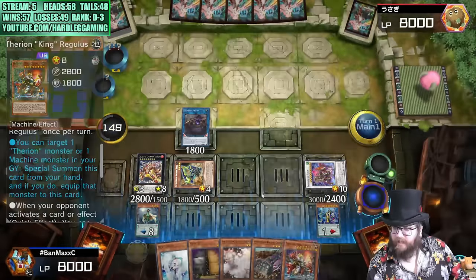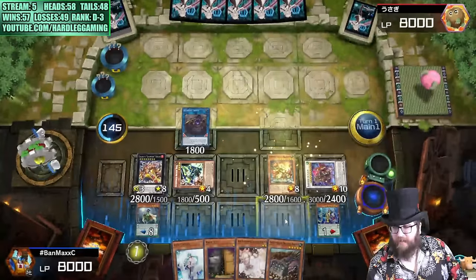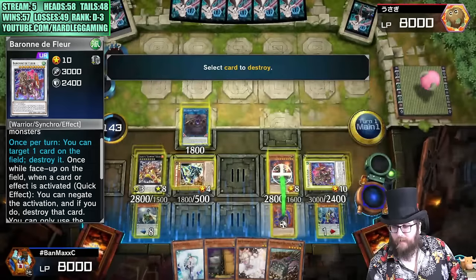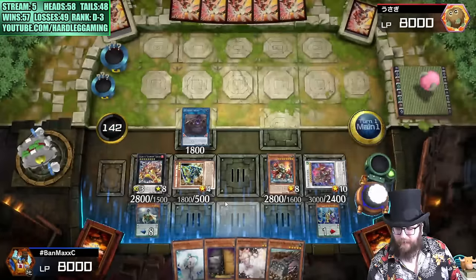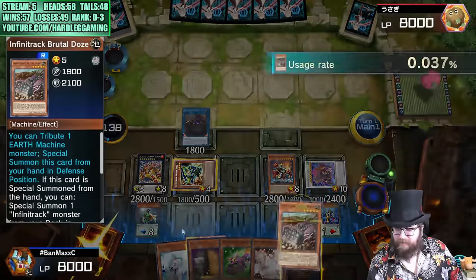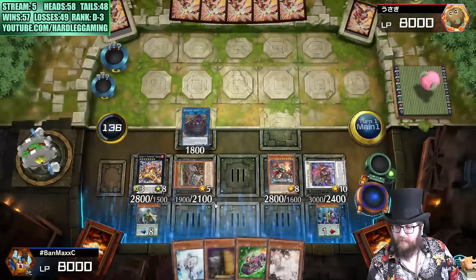Yeah, we can do this now. And yeah, we don't get the Machina gear frame, so we can't summon it. But we can still do this, which is funny. We equip the bow, and then we use Barone de Floor to destroy it so that we can get another free search. You know, just for fun. Let's get another bike in case next turn we need to rebuild. Now we're locked into Earth Machines.